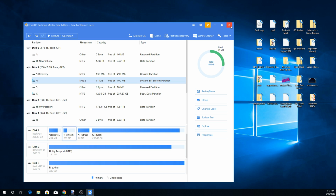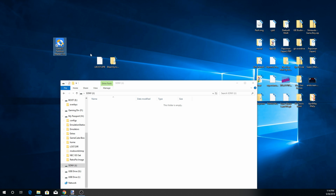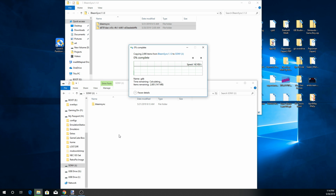So there is that. Let's get out of this program. Now, once we have that ready, you'll go ahead and navigate to your drive. There should be nothing on there. These two files, the BleemSync 1.1.0 and then the LBoot, we're going to need those, but this one you could set to the side for now. This you'll open up, take these two files, drag and drop it on to your USB drive. Let that load up, give it a minute, and then we're going to go on to the next step.